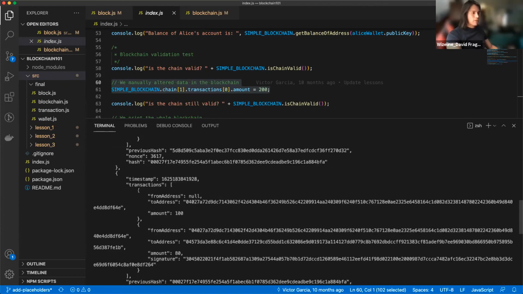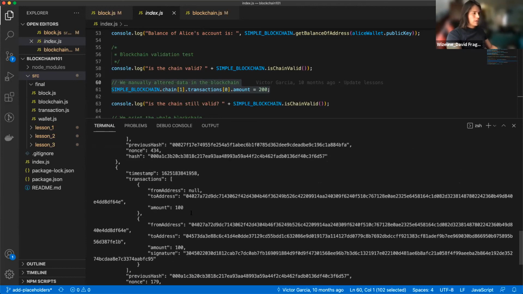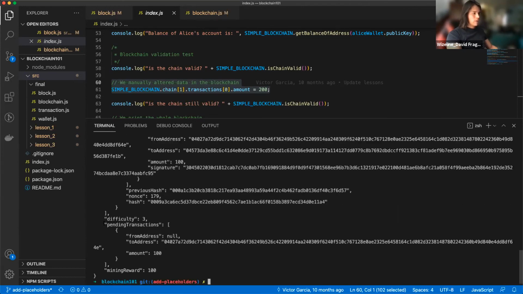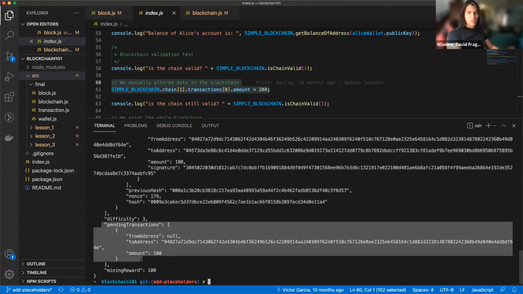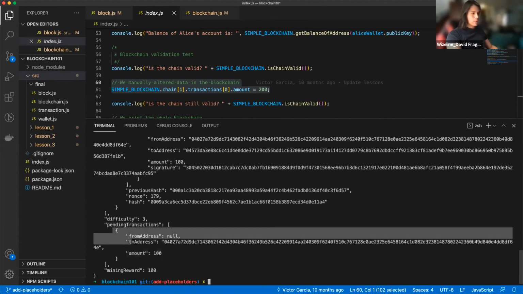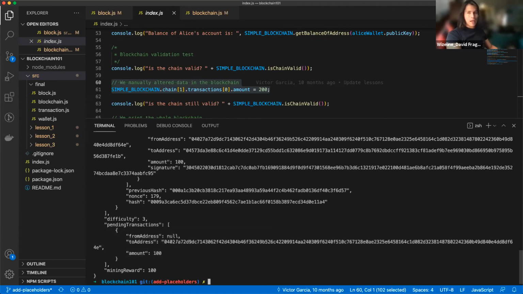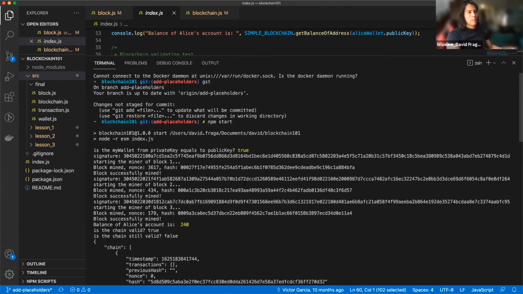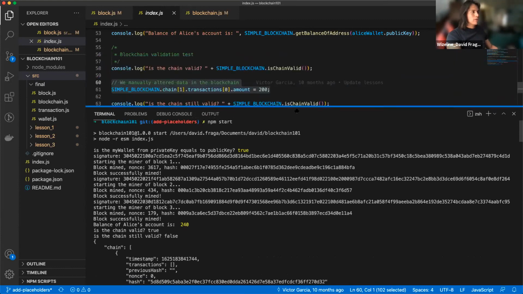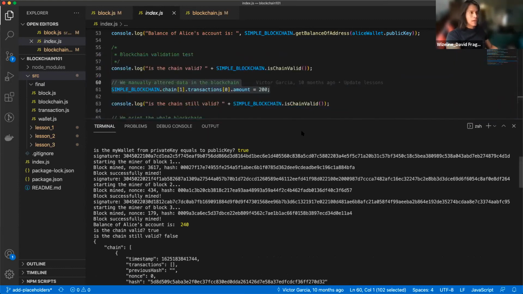We have the transactions, and at the end, in the pending transactions array, remember that we add a reward for each validator that solved the problem. And we have this transaction reward for the last miner. And that's pretty much it. As you see, we just implemented a very basic blockchain using JavaScript. We will give you the link so you can play around with it. And I leave you with Bernardo.